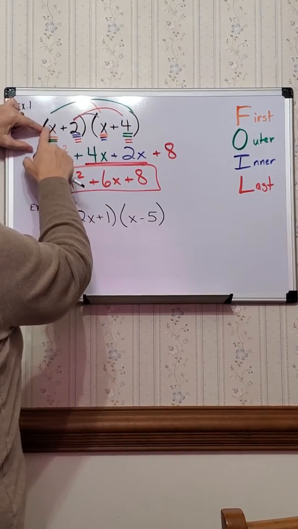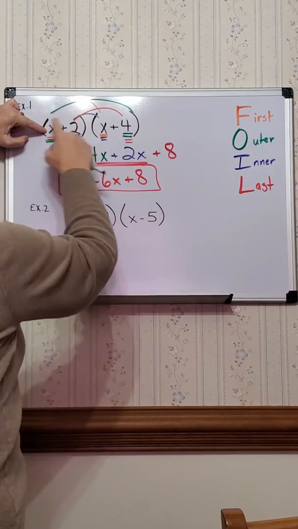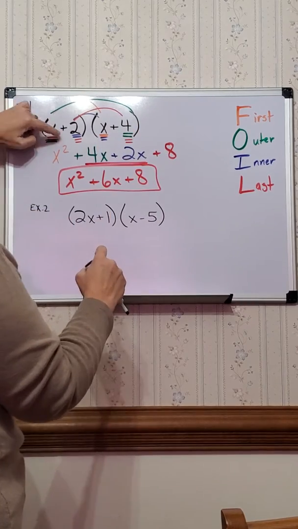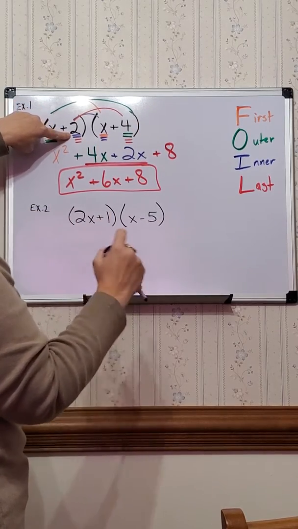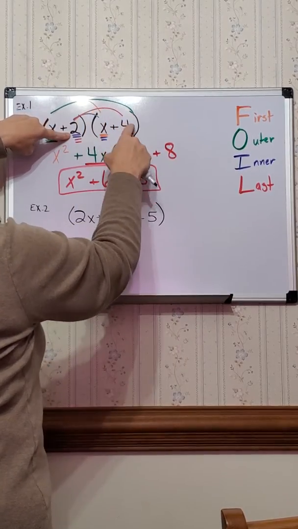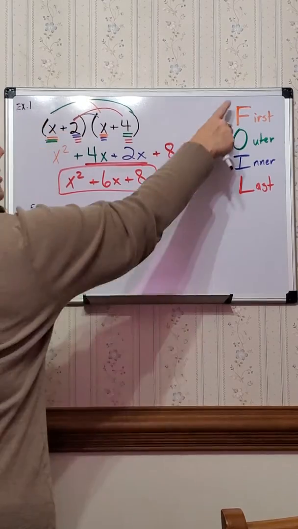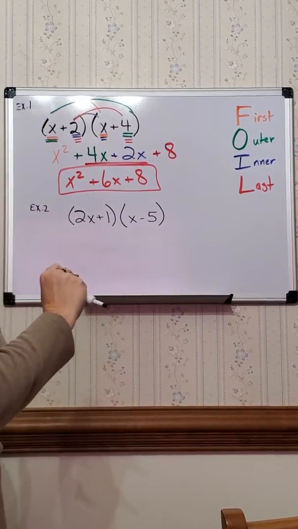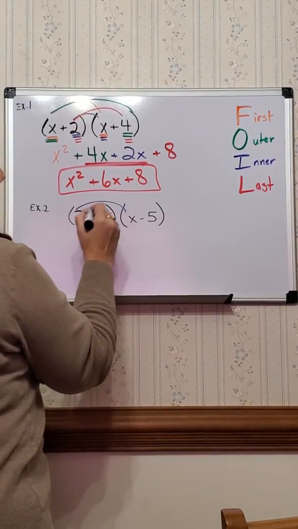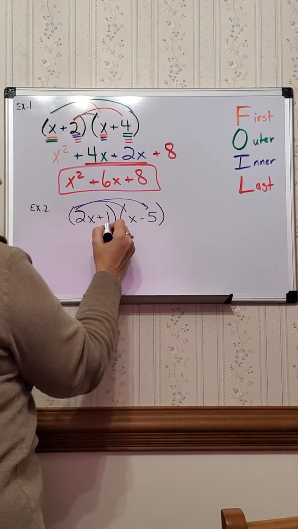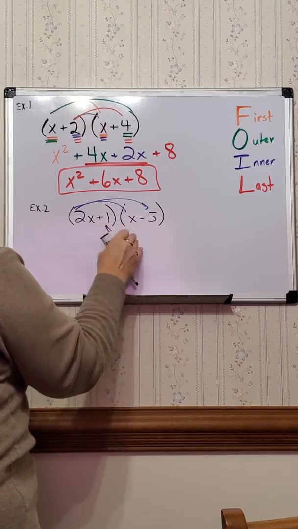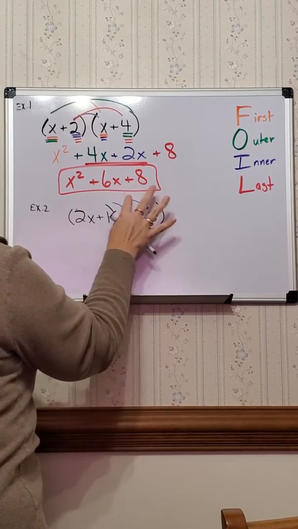So if I distribute my x first, I go to this one, and if you look, that's what they did with first. Then I go to this one, and that's what they did with outer. Then I come to this one, and I distribute it to each term. So if I go from here to here, that's my inner, and if I go from here to there, that's my last. So this is just kind of a way to remember what order you do it in. Or if you prefer, you could say, well, I'm taking this one, I'm distributing it there, and then there, then I'm going to take this one and go there, and then there. So whichever one is easiest for you to remember is just fine.